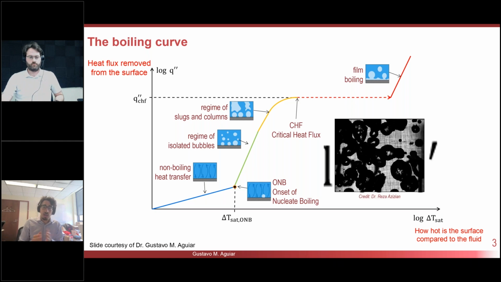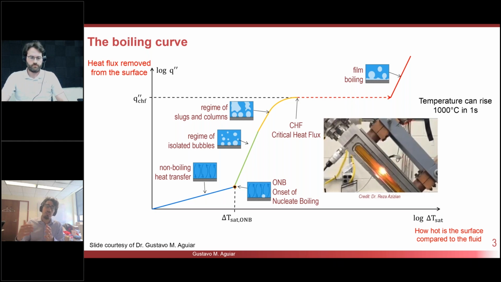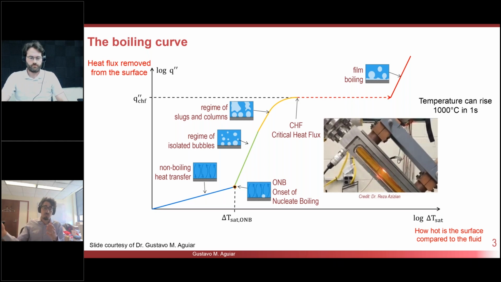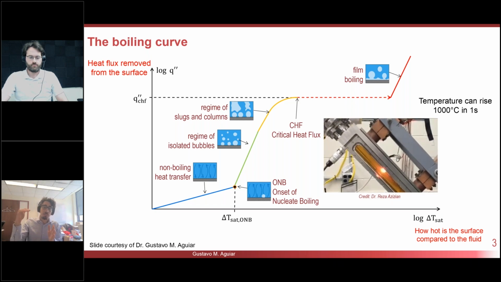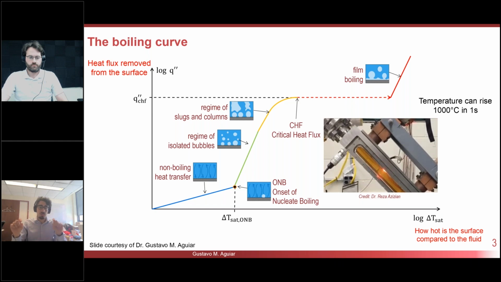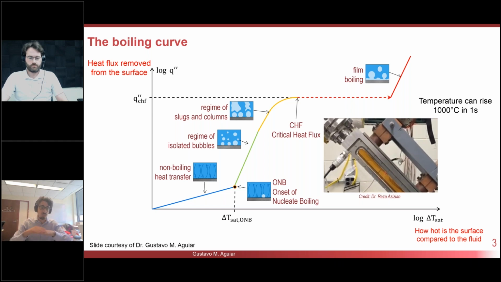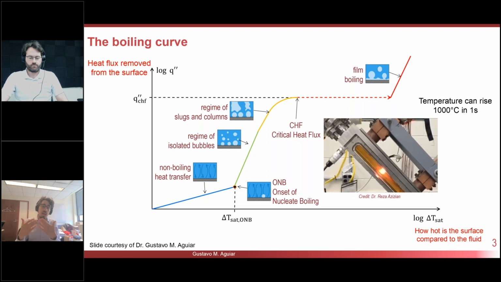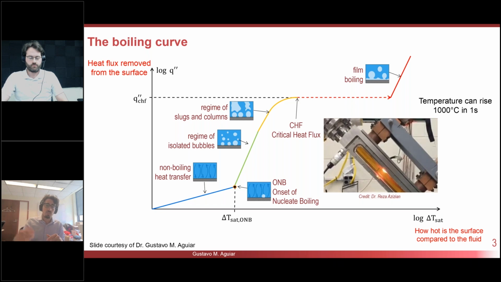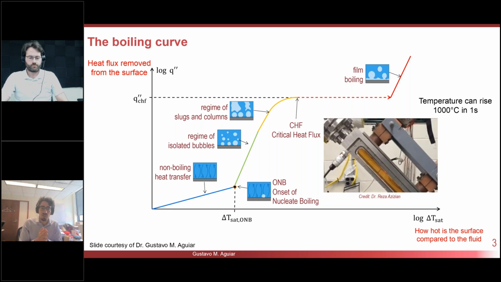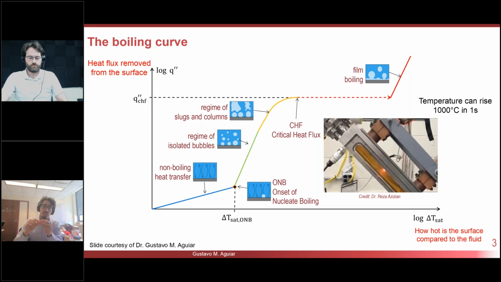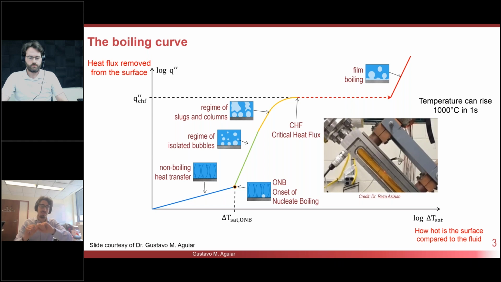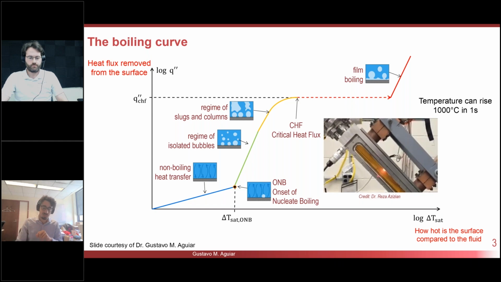But what happens when you get to the critical heat flux, you go to film boiling, which is also called the Leidenfrost effect. In that case, you can have a runaway of the temperature, especially if you are controlling the heat flux, because the heat transfer capability of your fluid drops. You have a thin vapor layer between the liquid and your surface, which acts as an insulator. As you can see from this very nice video, the surface becomes bright red. It's emitting in the visible spectrum because it's at 1000 degrees C or nearby.